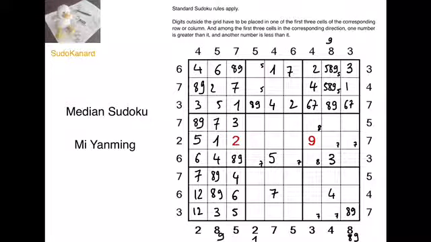This is now 5, 8, or 9. And we still need a digit smaller than 5 here, and it won't be 1, 2, or 4, so this one is a 3. And it puts the 5 on top. We get this 5 here.